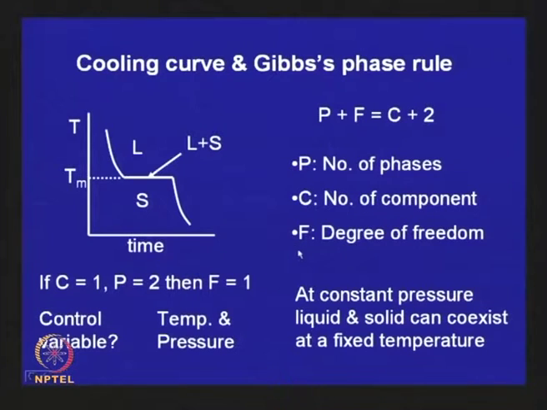Now, let us look at the cooling curve of a pure metal. How does it look? At a particular temperature above its melting point, it is liquid. The structure of liquid is quite different from that of solid. We have seen that solids are crystalline, atoms in solids are arranged in a regular or periodic fashion. Solids are incompressible, their bulk modulus is very high.